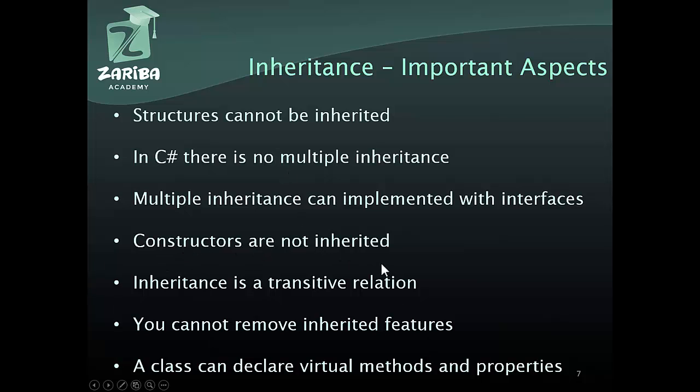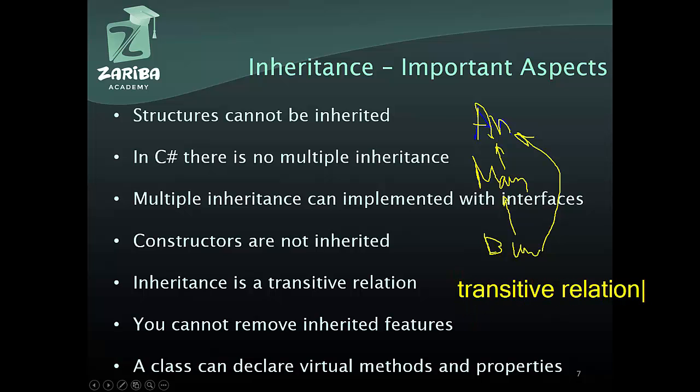Constructors are not inherited, but they can be reused. So this is good. Inheritance is a transitive relation. So what I talked about. So we had an animal, we had a mammal. So let me just change the color because this is not very nice. So we had an animal, we had a mammal, and we had a bunny. Okay, and we said the mammal is an animal, the bunny is a mammal, and so the bunny is an animal.